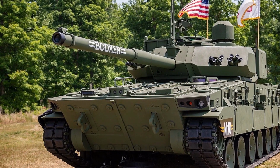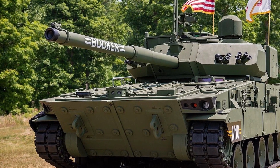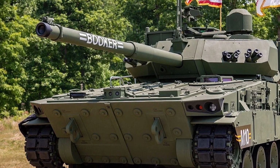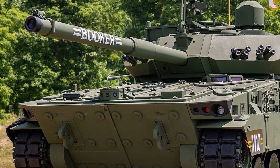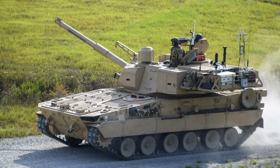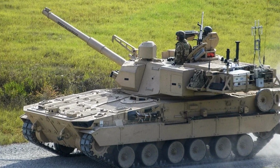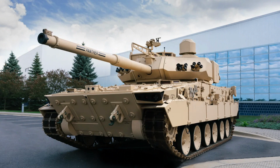Anyway, I don't know how long it's going to be before anybody gets a kit of this out, and the question is, will it be AFV Club, Dragon, or Tamiya that gets the first one out? I'm assuming it'll be in 1/35 scale. And I think it's a really cool looking vehicle. It kind of has that futuristic tank look to it. And my understanding is it's actually quite capable as long as you use it the way it's supposed to be used and don't think you're going to go out there and duke it out with heavy Russian armor. After all, this ain't no Abrams.